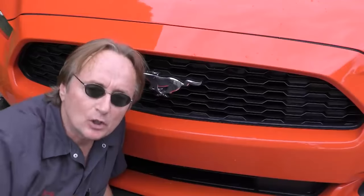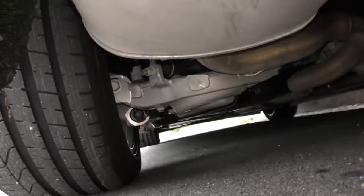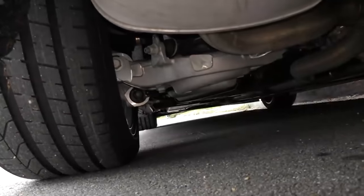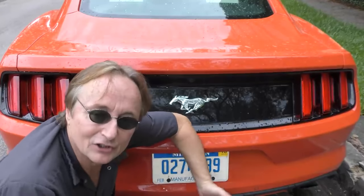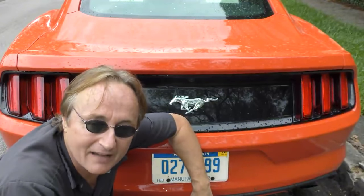Modern day racing cars even have traction control — it's on the far end of traction control, but it's still there to keep them from killing each other. One thing that surprised me about this Mustang: my wife actually liked it. She didn't like the way older Mustangs rode — she said they were too bumpy. Since Ford redesigned the rear suspension to join the 21st century with fully independent suspension in the back, they really do ride a lot better. She didn't know anything about that — she just knew it rode better and she liked driving it. So if you're thinking about getting a new pony car, you might think four-cylinder this time.